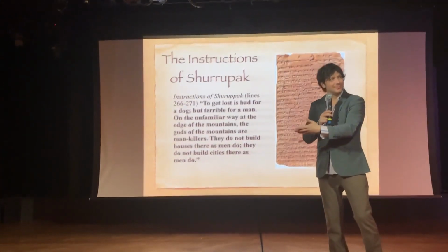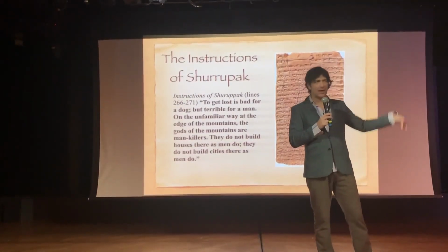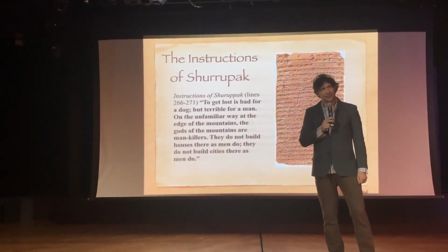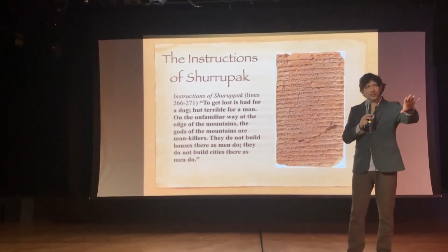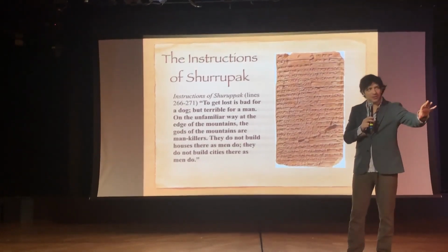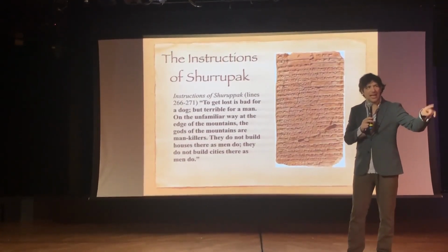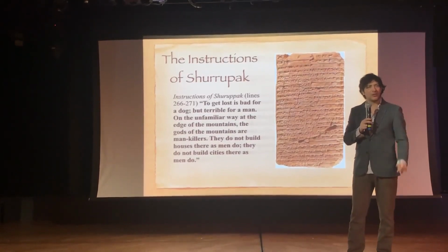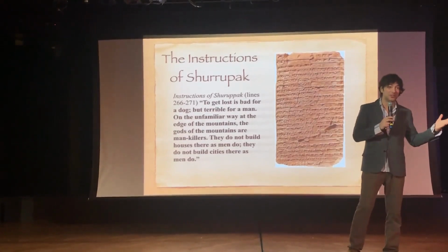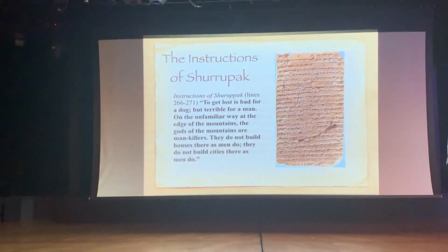So it's telling people, don't travel too far from the city. Okay? All these rules, it's dozens and dozens of rules about how to rotate your crops and where to live and how to build your houses and how to build your farms. And then this one that says, and also, don't go too far from the city. Because if you get close to the mountains, you're going to encounter an enemy living there. Now, this enemy doesn't build permanent structures like you do. They're not building houses or buildings, but they're still there. And they hate you. Who do you think that they were talking about? Knowing now that there was a very sophisticated network of hunters and gatherers living in the wilderness, who are the gods of the mountains?